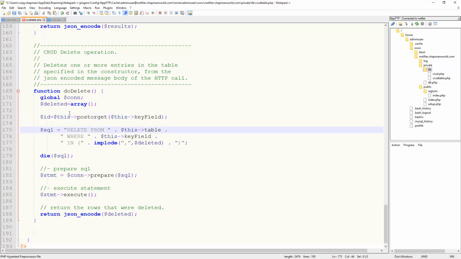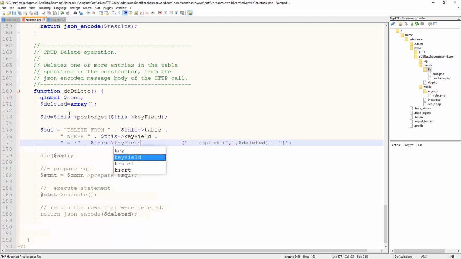And then we're going to do a delete from the table where key field, and instead of in, it will be equals. And we're going to pass in colon. Again, we're parameterizing this field now, so this key field, and we want to add a semicolon.